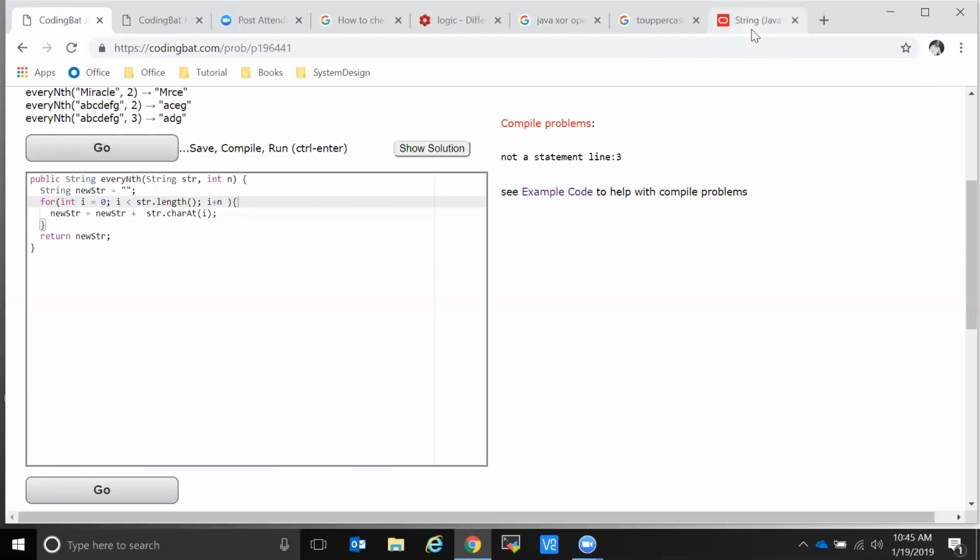So we are doing one charAt.toString. We have to do here .toString. Now this will work. newString.concat.